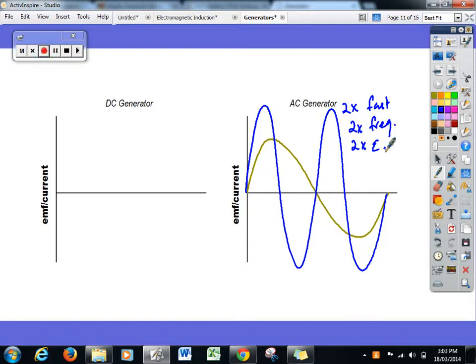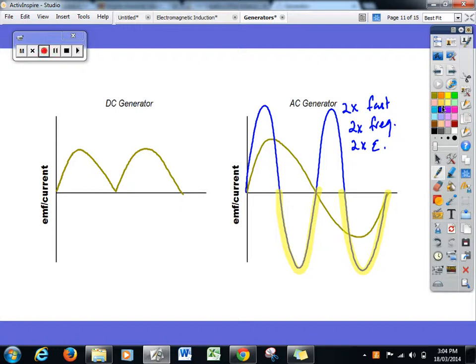Now, if it was a DC generator, the commutator stops electricity in the bottom half coming back. So the DC generator takes this section here and reverses it as it comes out. So a negative which is in reverse becomes positive. So looking at a single revolution, you would get that, and instead of going down here, you would get an absolute value graph of the sine. Okay, they're supposed to be the same hump. I'll just do that. So here we are. 1 hump, 2 humps.